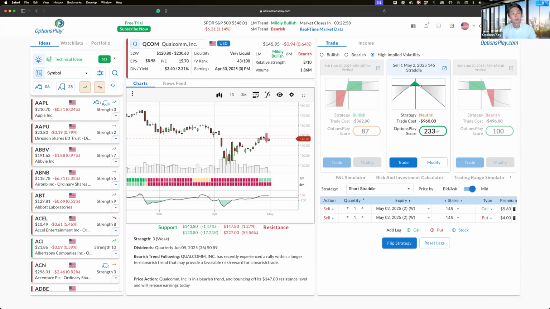If the move goes against you, what's your recommendation for setting stops? If the trade goes against you, you really don't need stops. You should just be getting out. If the direction of the move was not your expected direction, just get out of the trade. It doesn't matter whether you're down 10% or 30% or 50% or 70%, just get out of the trade. You don't need stops to tell you to get out of the trade.